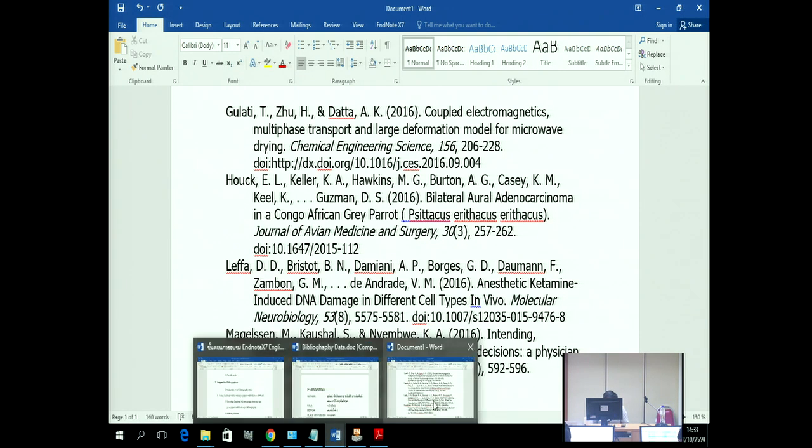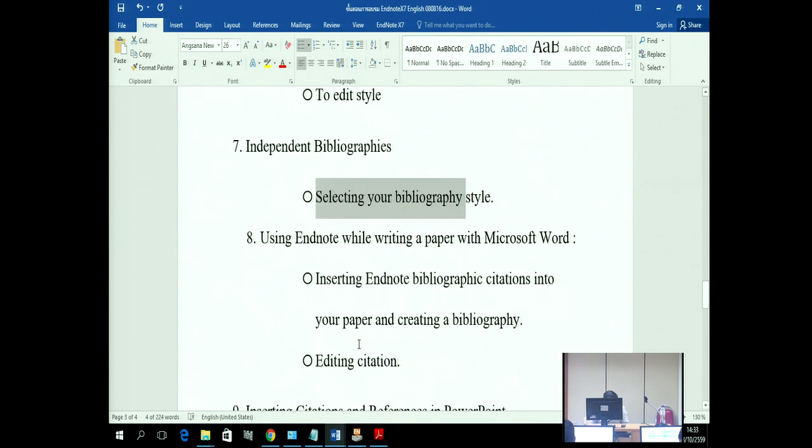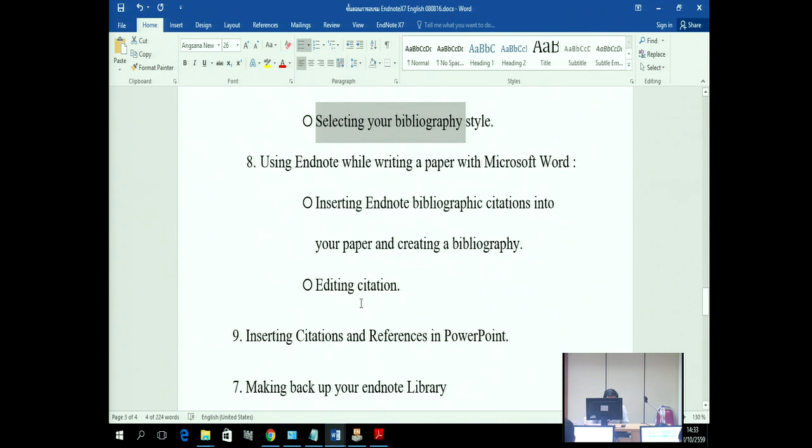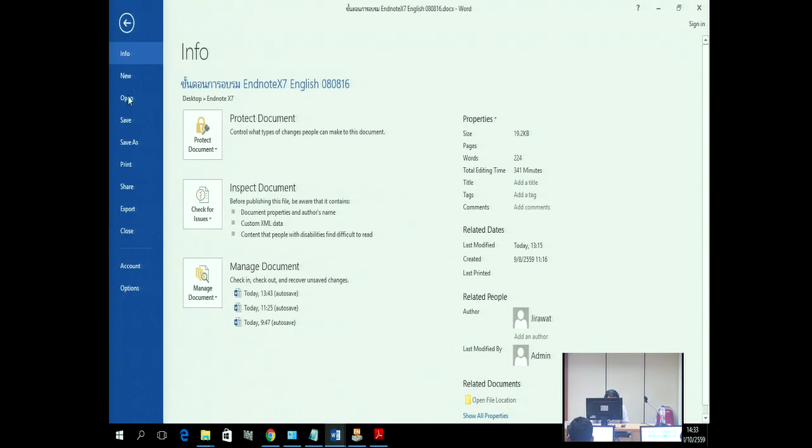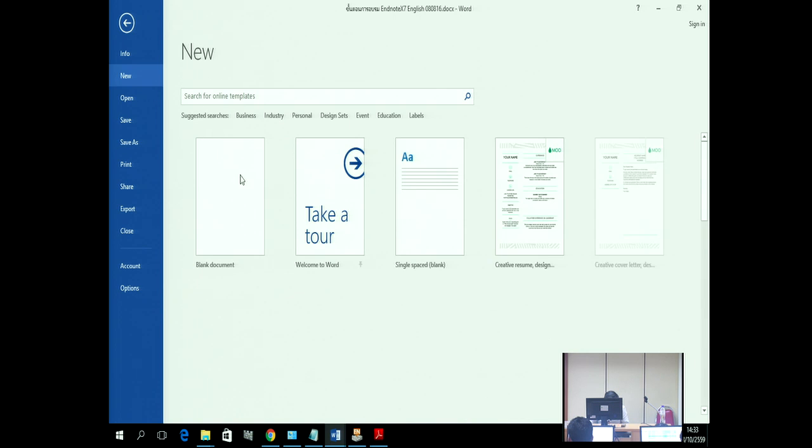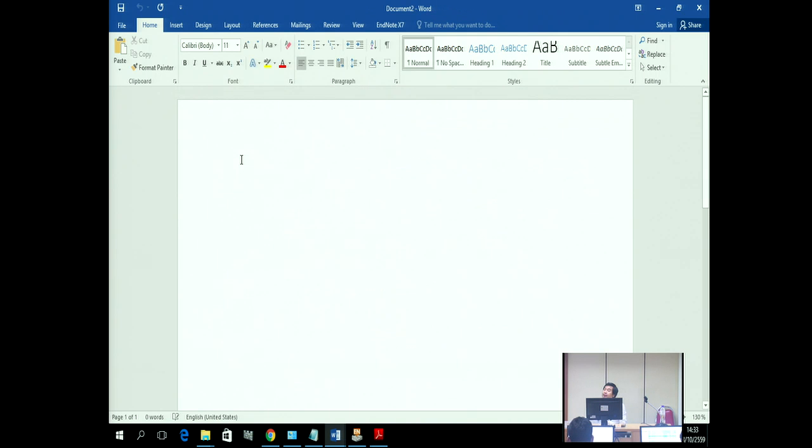So I'm going to move you to another one. Use it with Microsoft Word. Can you open a blank document? This is good when you have citations in text.